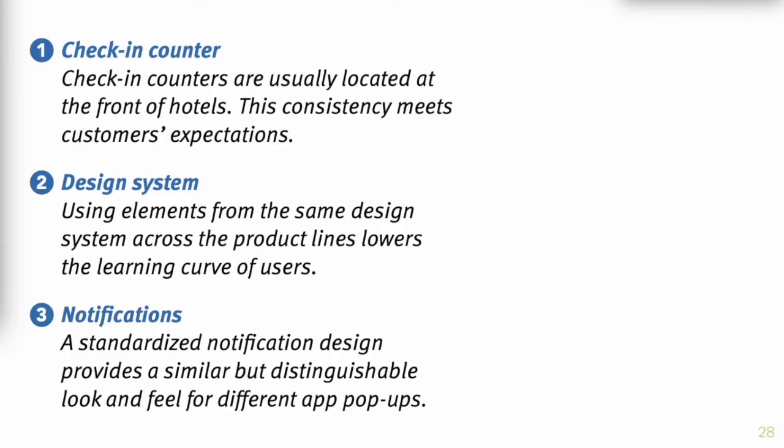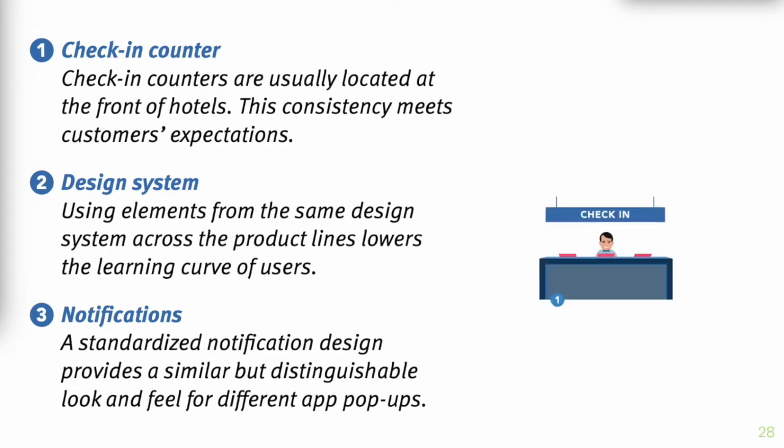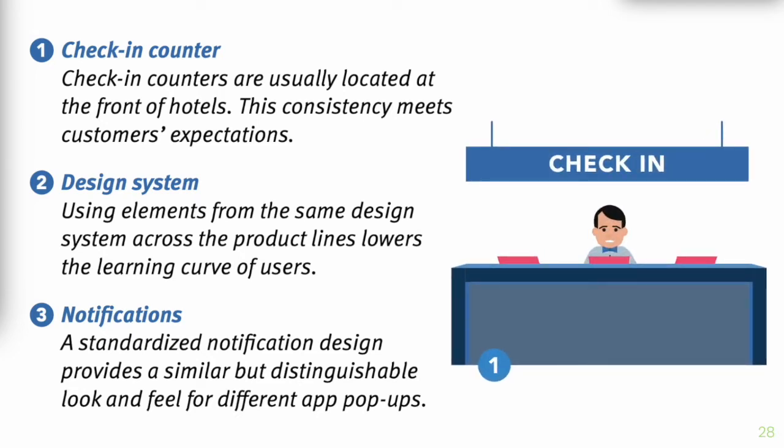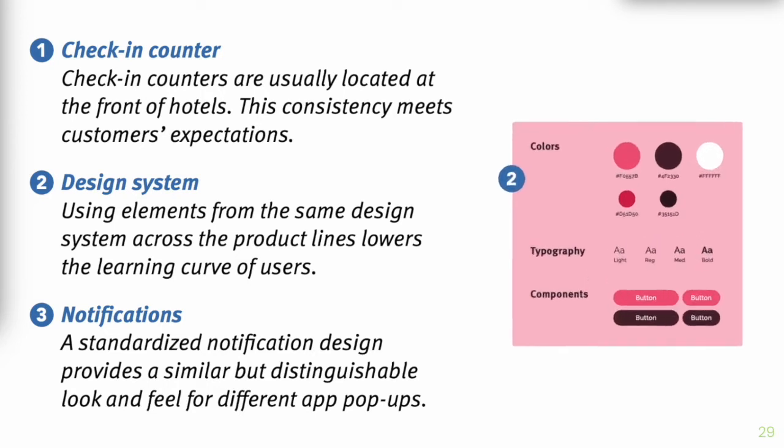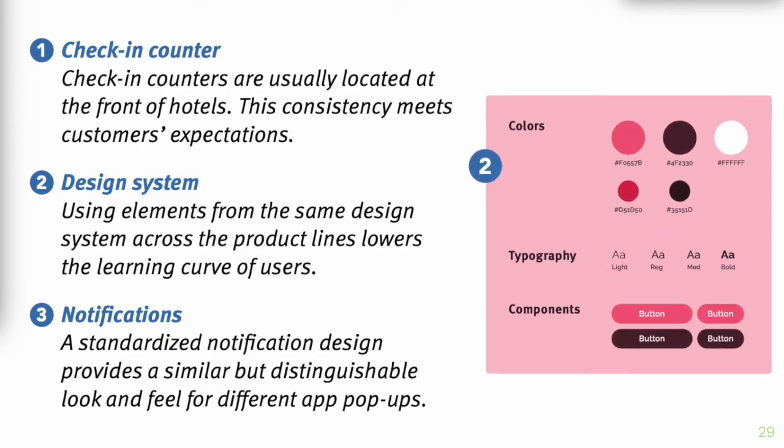Another real-world example is the check-in counter in front of hotels. When you adopt this in an information system, you have to follow the conventions of your users. And in the design system, you have to use elements from the same design system across the product lines. It lowers the learning curve of the users, just like the shape of the button, the color of the font, the color of the background, etc.